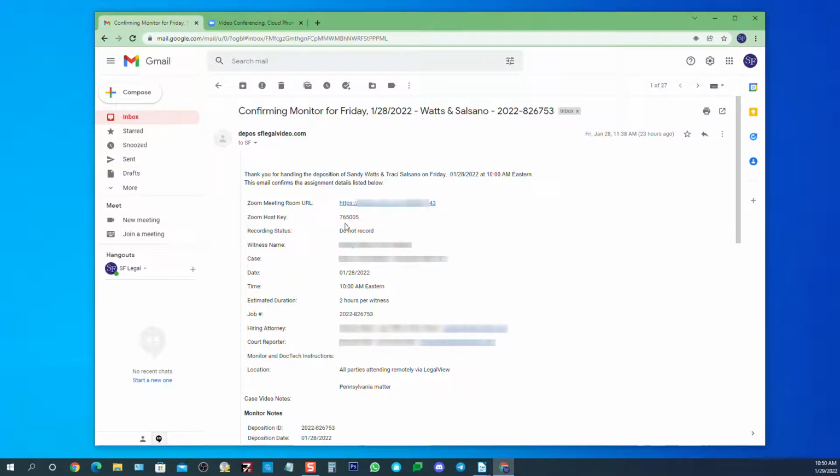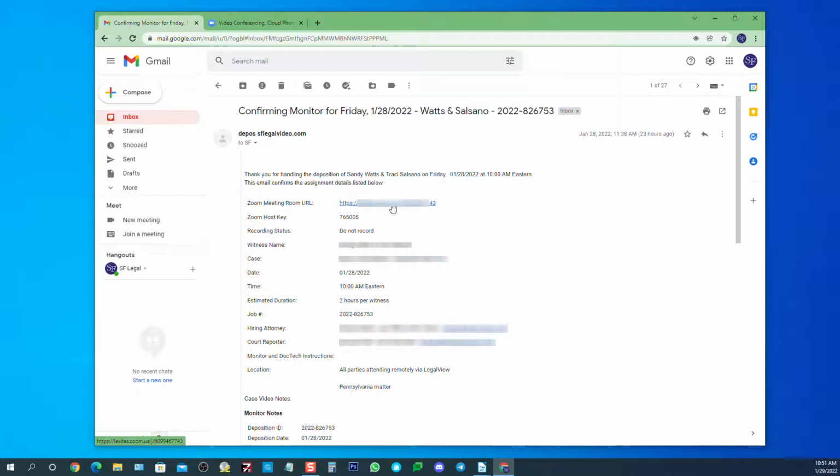Whether we're recording or not recording, they usually tell us the status. It says do not record on this particular one, but most of the time when we're doing Zoom, we usually do record. So I'm going to click on the link and it'll pop open a new window.